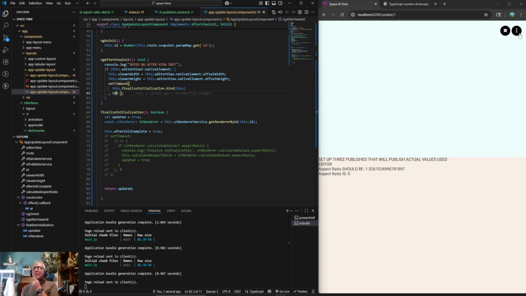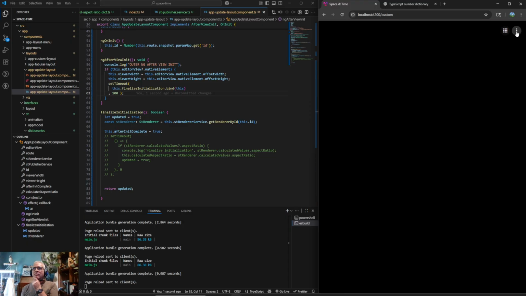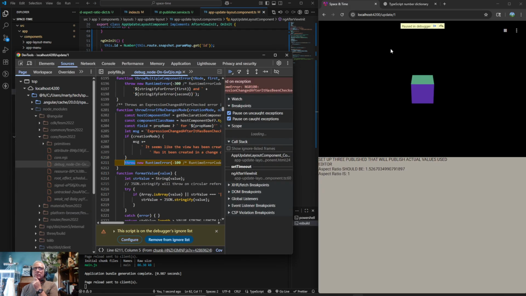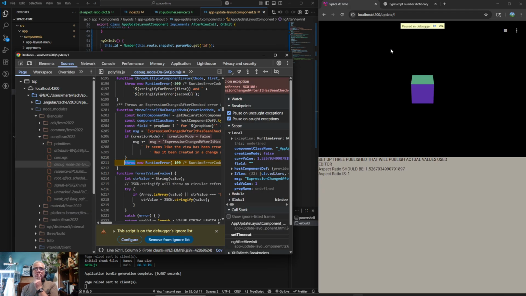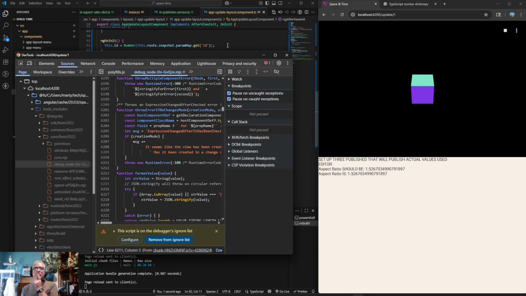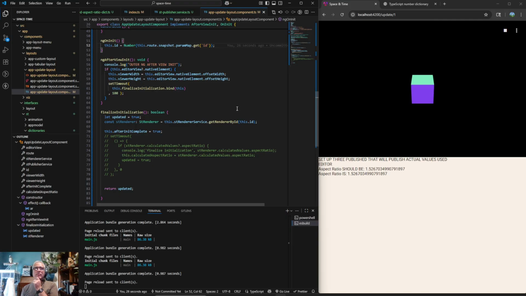That's such a bummer. I mean, I know we had that working. We were not having this problem. Maybe I didn't have the debugger up.